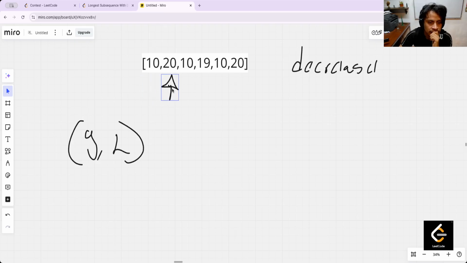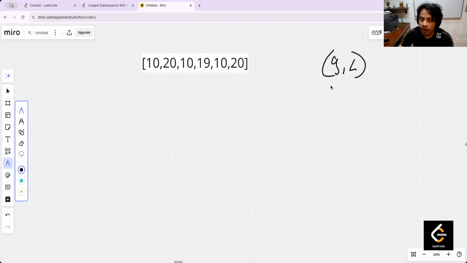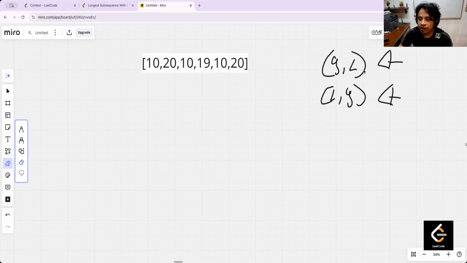If this is 10, 9, 0, 10. Okay, it's with this. Now is this with 10? Okay, in this case I need two elements, greater and lower, yeah, but they could appear in this way or in this way. First the greater and next to the lower, or lower and greater, whatever.